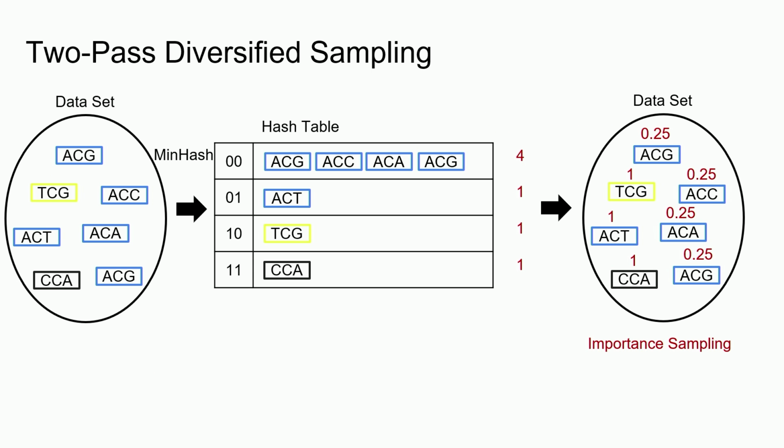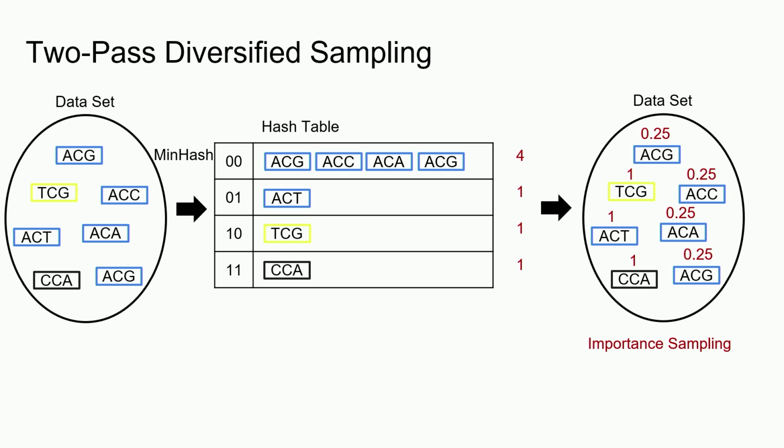And what we want to do is a simple trick. Because this is my previous PhD research, I focused on randomized algorithms. There's a simple hashing algorithm called MinHash. What MinHash says is that if two sequences are close to each other in Jaccard distance, with high probability they will have the same hash code. So basically what we want to do is we take one pass of the data set. The complexity is linear in the data set. And then for every example in the data set, we generate a hash code. We can see that similar sequences are hashed into the same bucket. And then we take the counts.